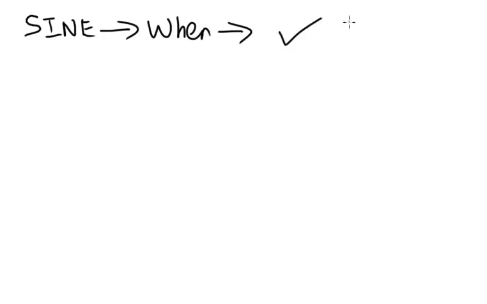Let's do some fast review on what you learned from the previous videos. You have learned the sine rule. And when do you use sine rule? This is very important. We use the sine rule when there is a pair. When there is a pair, we will use sine rule.